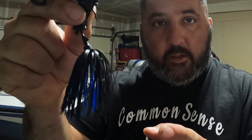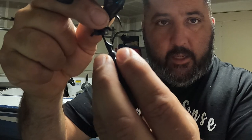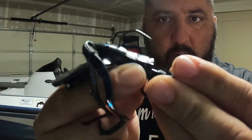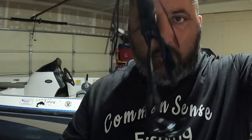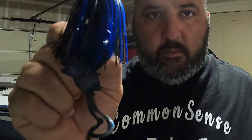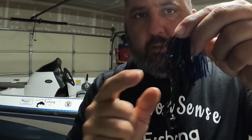So like I said, you're going to let the jig dangle upside down. Grab it right here so that you just have the hook. Feed it through and then slide it up. And that way I don't have too much. So we'll show you guys. That way I don't have too much of the trailer sticking down past this hook.